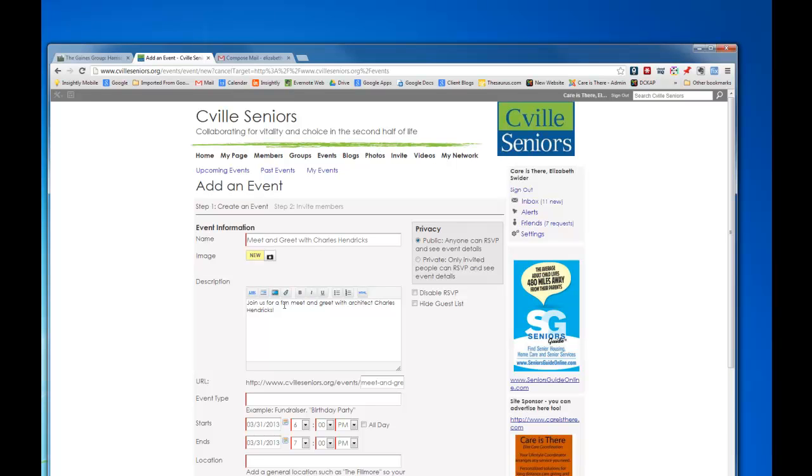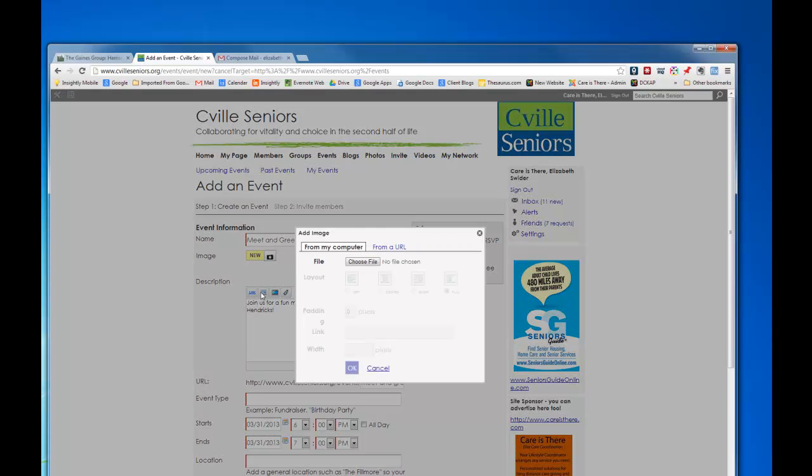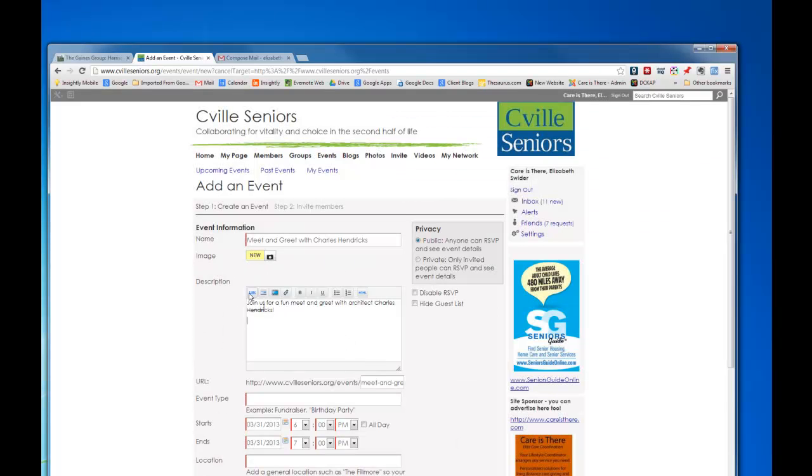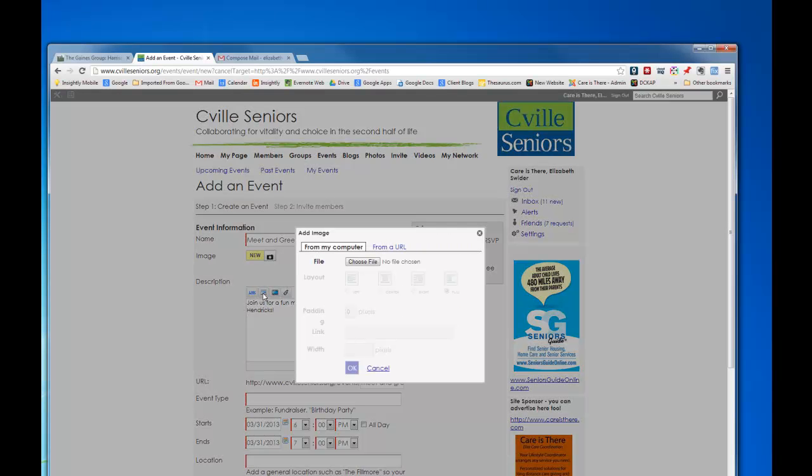Also, you can post a picture on here. So let's do that. I've just clicked on this little icon. Let me cancel that so you can see it a little better. See these icons up in the editor here. If you hover over them, it will explain what they are. So this one explains that it's an image. I'm going to click that. It brings up this window. And I am choosing the option. You can go from a URL if you know the URL of the image, but I usually go from my computer. So I'll press this choose file.